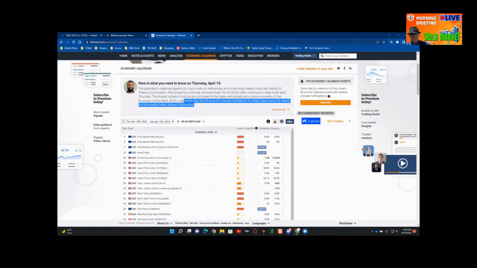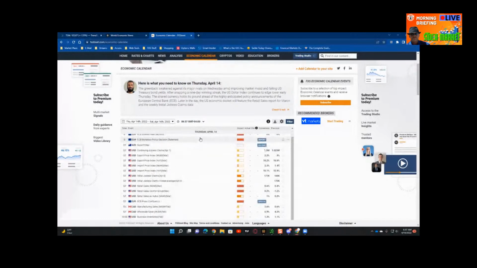One of the places that I get that context is on FX Street. They usually have a little excerpt up at the top that talks about the dollar. Bloomberg often has articles, Wall Street Journal, TD Ameritrade, Schwab, Fidelity. Just look around and see if you can find an article that covers what's going on in the dollar right now or recently in the last few days. Because you've got to remember, what we see in the dollar or what we see in the market really is not just happening in one day. When you're moving millions and millions of dollars, it takes days to get those positions built out.